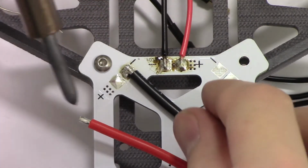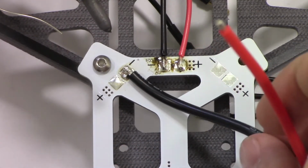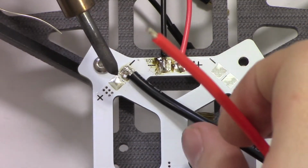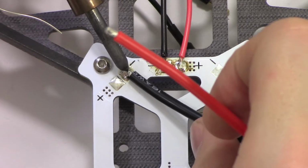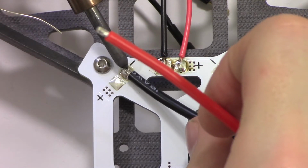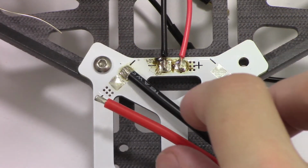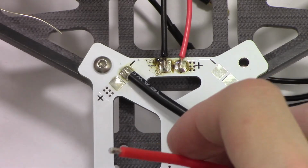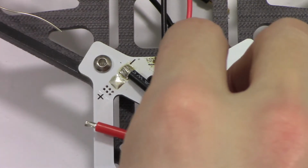That's not working out so well. This is where I'm holding it way up here. It's getting really hot. There we go. That should be good right there. I'm going to let that cool a little bit so that board doesn't heat up too much when we put that red on.